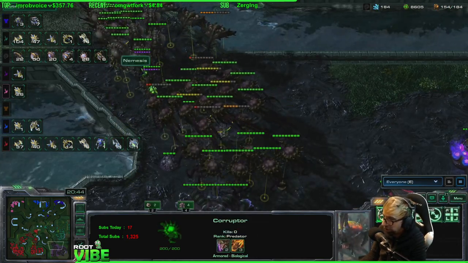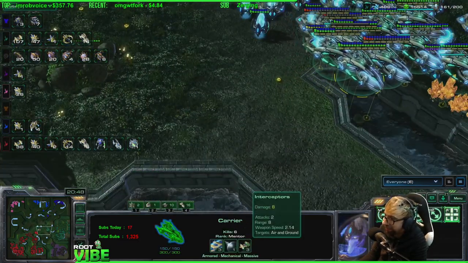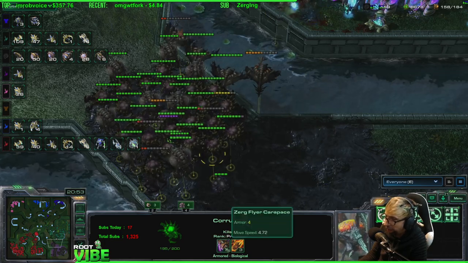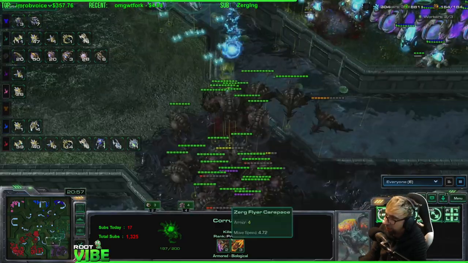It dramatically changes how good Corruptors are against Carrier. It's fucking insane. Because a Carrier hits 16 times and armor applies 16 times. So one armor on a Corruptor versus a Carrier is literally worth 16. So it's fucking nuts.